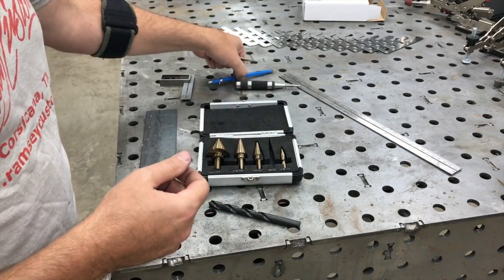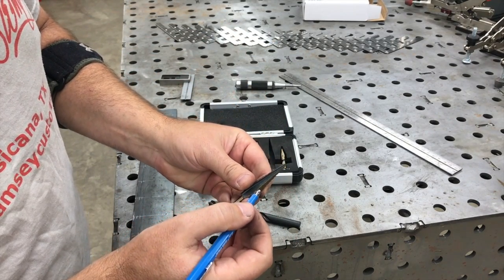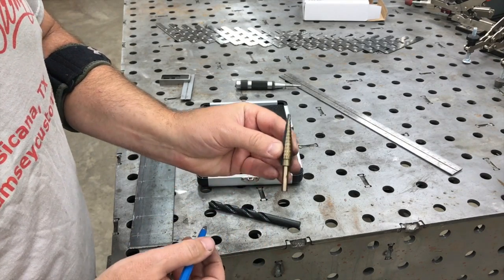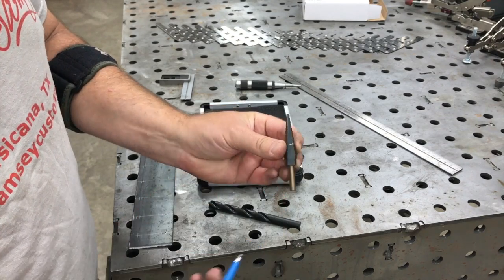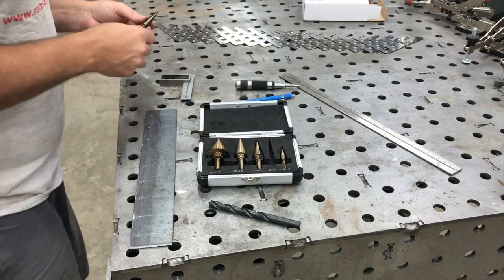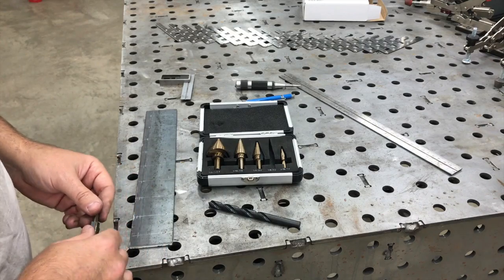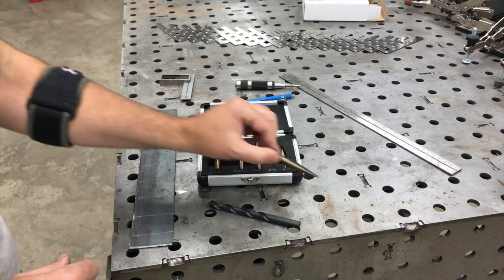If you wanted to find your hole location — let's say we're going to make it 3/8 inch, which is this one right here — just put a little mark on it down in here so you can see what you're doing, and you can plunge it to the same depth every time. Let's take this over to the drill and throw it up in the chuck and see how quickly we can get these holes punched in evenly.